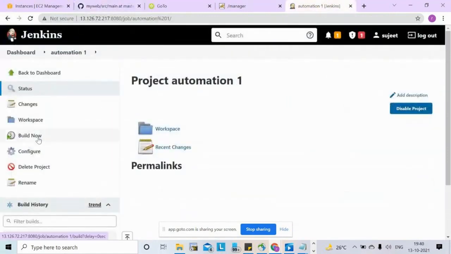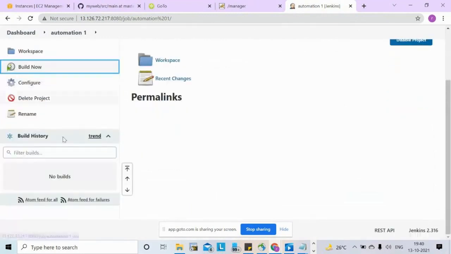So this I have just given into Jenkins. What I'll do is go for Build Now on this job, project automation one. Build now. We'll see what will happen in the build. It will be a success, or maybe fail if we made any mistake. Build schedule, delay 0 seconds.